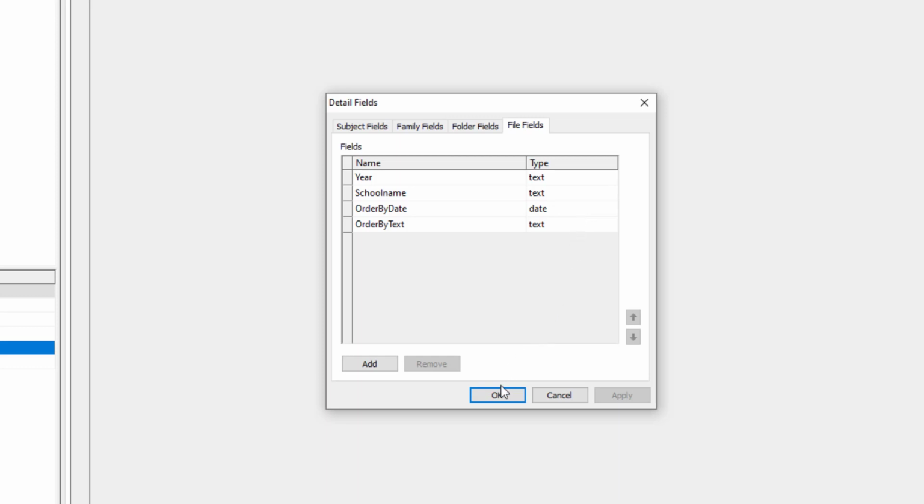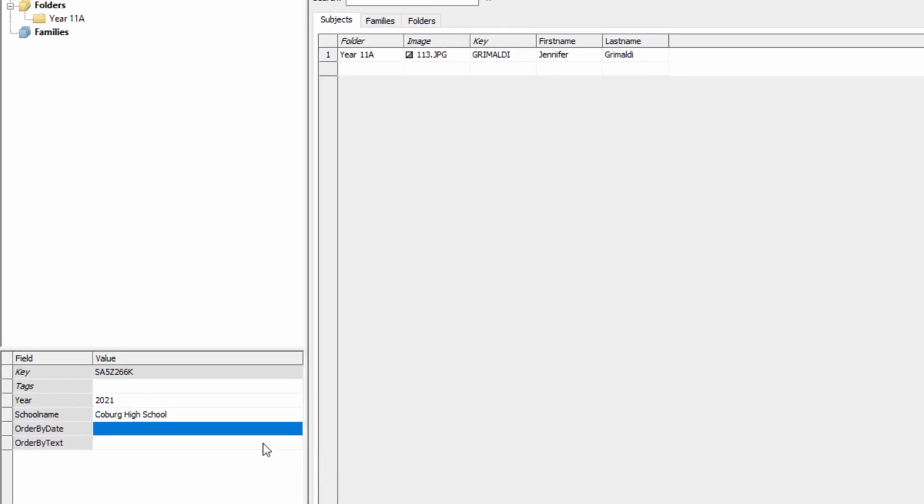Let's go ahead and enter that date. For example, the 27th of March 2021. You'll notice I entered the date in my local computer's date format, which is the international standard day, month, year. If I was in America, I'd use month, day, year. Basically, use whatever format is normal for you. In the optional text field, I'm going to enter Friday, the 26th of March.